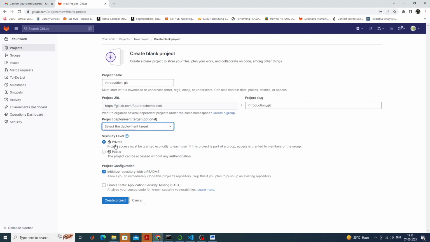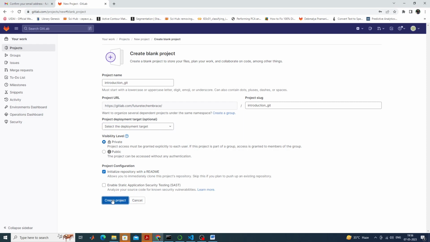Now here, what is the difference between private and public? Private means only you and the group members can access your code and everything. If it is public, it is not private, and anyone can access your repository. If we are working on a project, obviously we would like only our members to see the project, so you always keep it as private. If you create a project for others, which anyone can use, you can give it as public. So I have given it here as private.